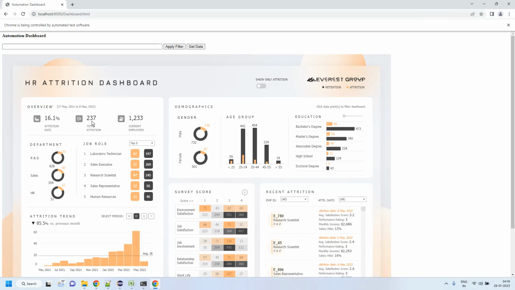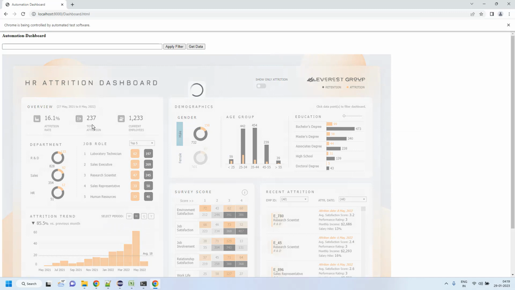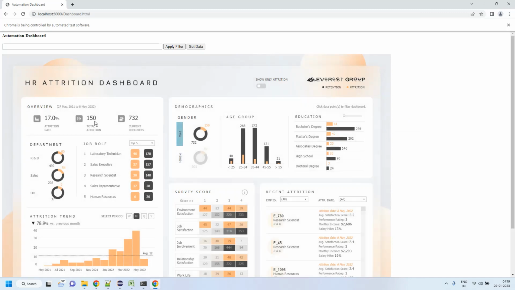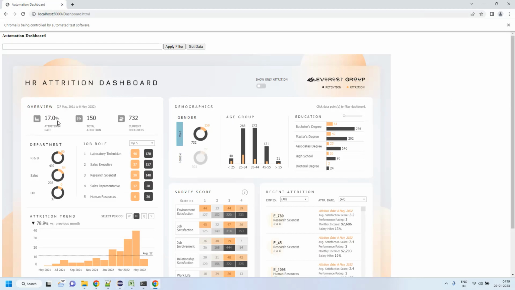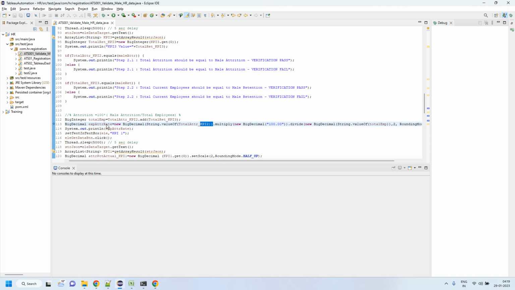After applying the filter for male, converted the KPI to big decimal, because the end result we need in decimal. So the calculation we are capturing in big decimal. So I converted all the values to big decimal and then calculated the value and stored it in expected attrition rate.